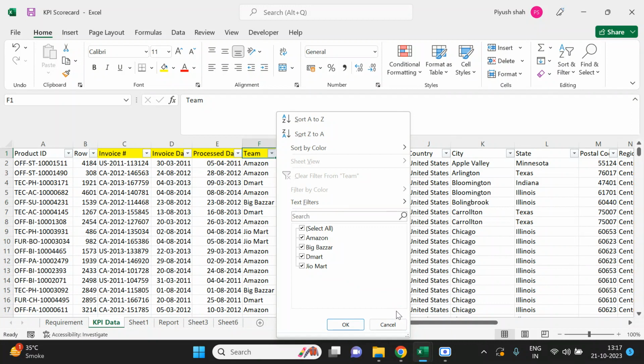The very first thing you need to do is connect with the senior leader to understand the KPIs. KPIs stands for key performance indicator. There may be a possibility that you get all the KPIs from your senior leader and you just directly have to build the report.